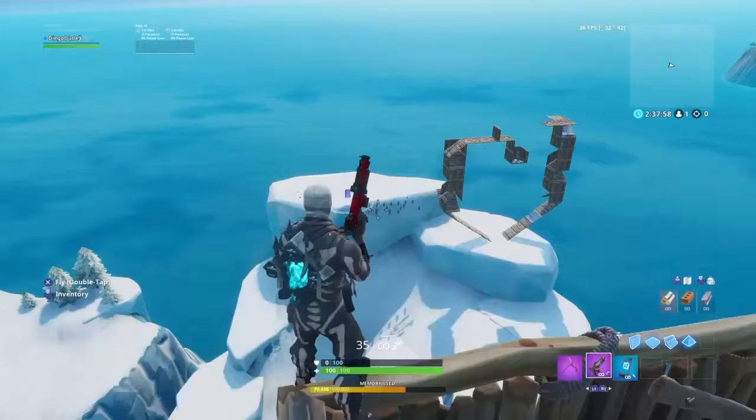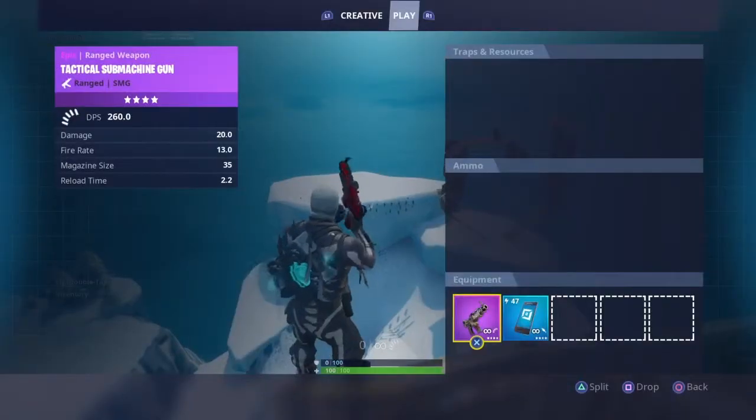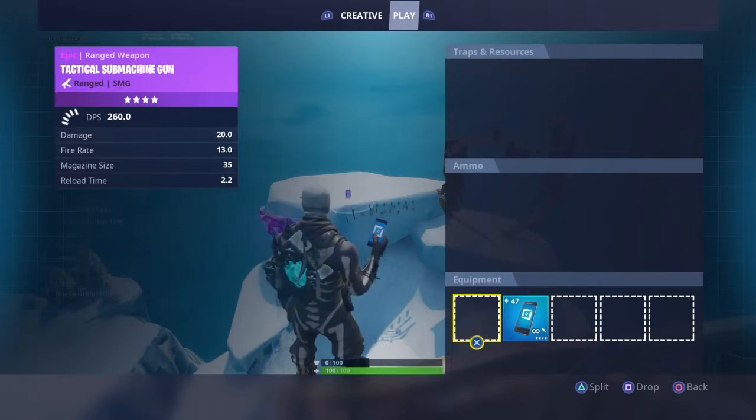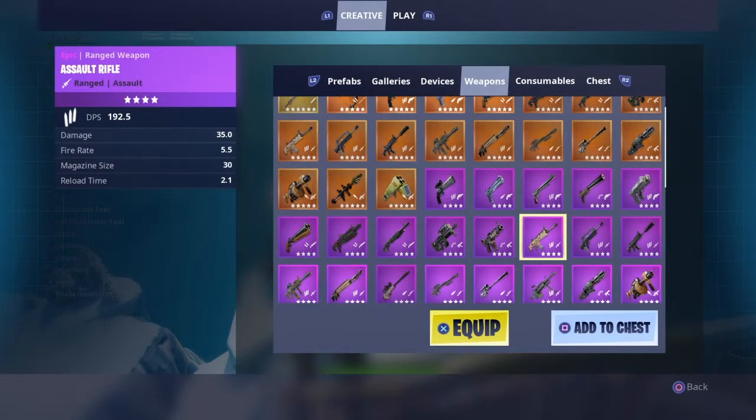That's 13 shots per second. And 20 damage per shot. That's insane. Fire rate of 13. Magazine size of 35. And reload time of 2.2. You can see why that thing was vaulted.